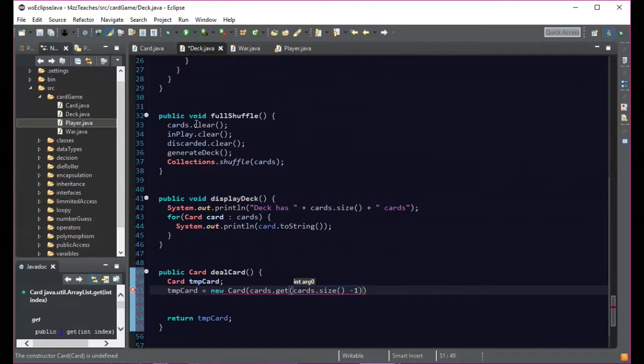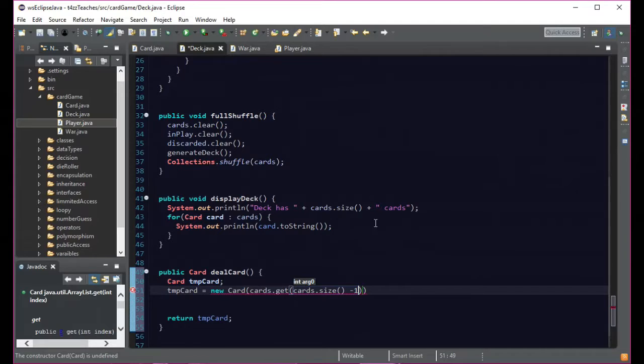So what this is doing is saying the new card, the value of the card, is basically what we're copying from the card here into there, but we don't want to copy the reference. We actually want to copy the values of the card. So we're getting this from the last array element. If we have 52 cards, however that starts at 0, so as far as the values go, we have 0 through 51. So we want to get element number 51 instead of 52 because 52 doesn't actually exist. So this is going to grab element number 51.